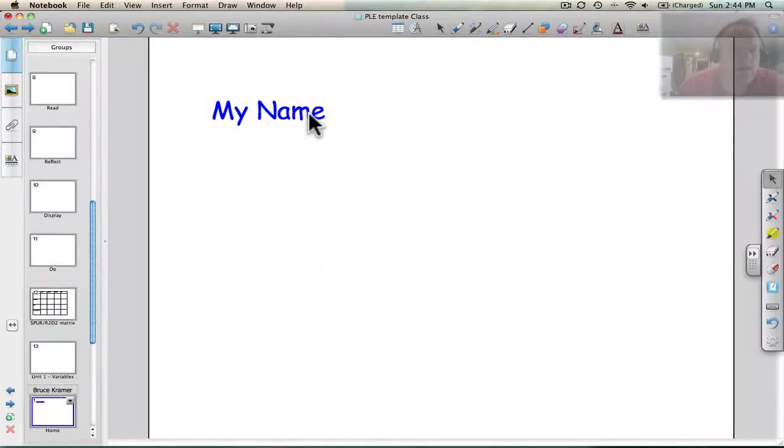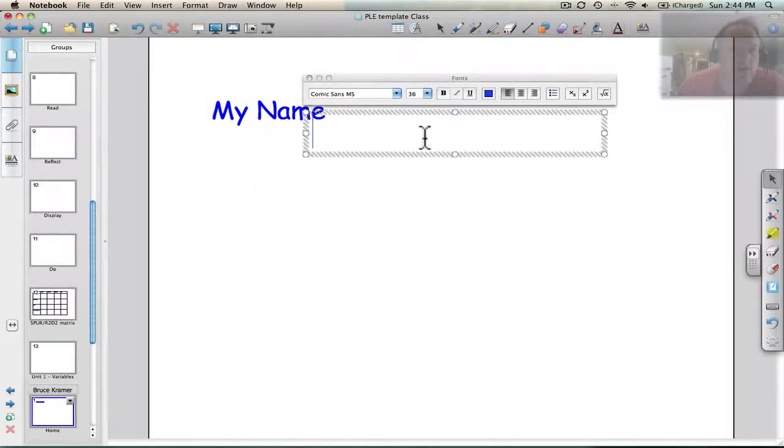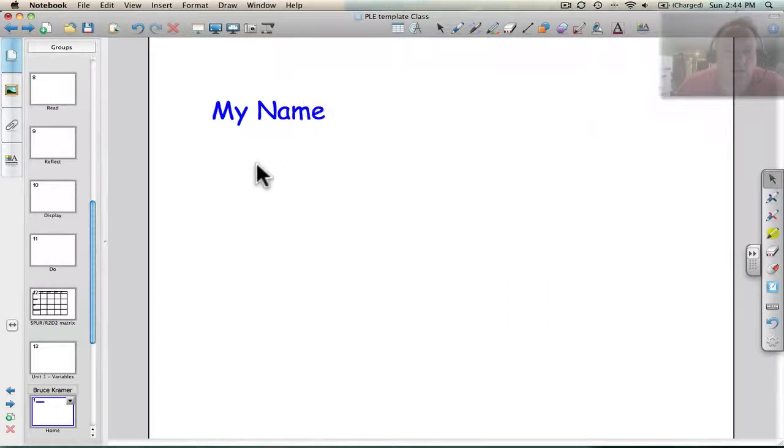There's my name. Now say I don't like the size of it, or I want to put some other things in. I click outside. You always have to go to the select tool in order to do anything else, because since I had the text tool on and I clicked again, it started opening up another text box. But you go to the select tool in order to make changes.